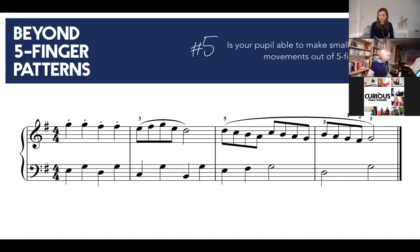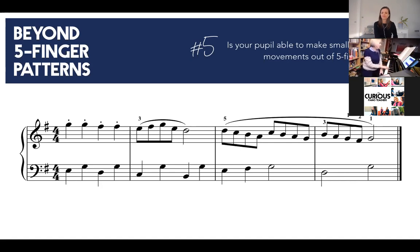Okay, let me just find that one and give people an example of what we mean. In fact, hang on a minute, folks, I'll just drop the camera down so you can see the keyboard for a bit. Yeah. Okay. I think we can see now. So, extended hand position we're talking about, aren't we?